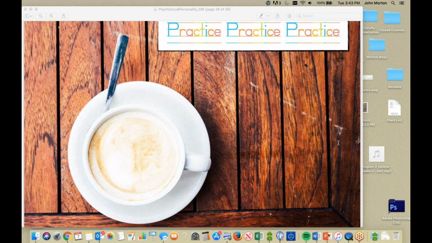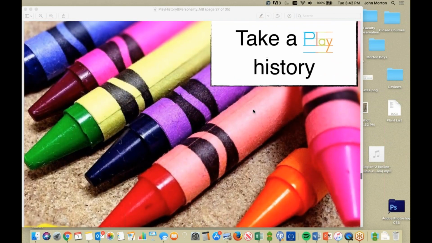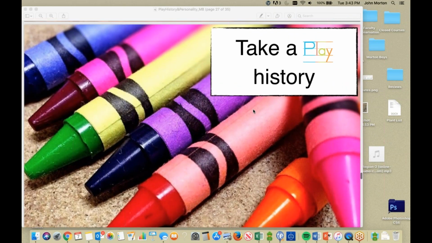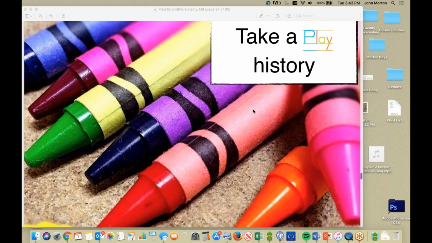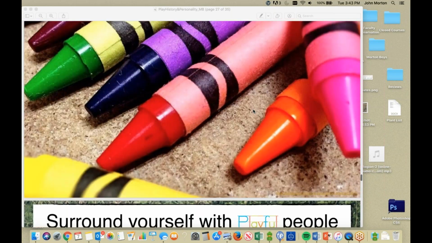We develop determination and we learn our strengths and weaknesses in play. Yeah, I agree with that completely. Taking a play history, like I was talking about before, going through this one during the readings, is a great way to reconnect with play and evaluate. Oh yeah, I do remember these things from play, and I remember having these things as part of my life when I was younger, and I remember why this is fun and why I'm doing what I'm doing now.